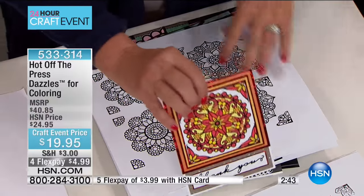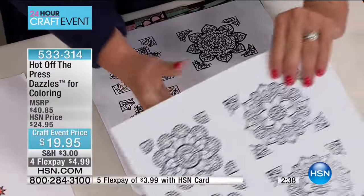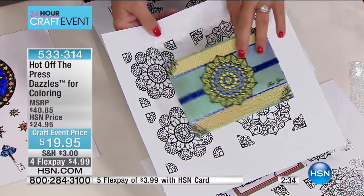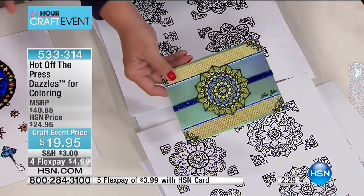And these create designs are 272 total. I mean, how neat is that? And you know what's really cool about it? You take the idea of, hey, we all love this whole coloring trend. Everybody's doing it. And really, you can take it to a new level. Because sometimes you get the coloring books and you go, what do I do with them next? Right. Like, well, that was fun, but.